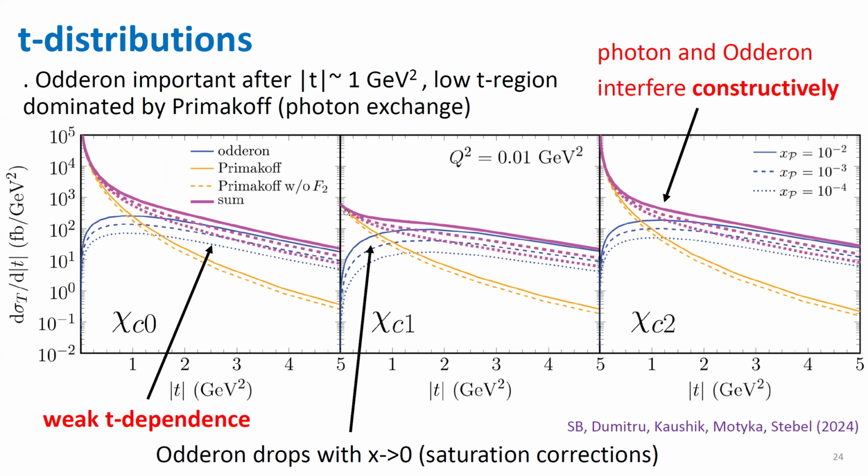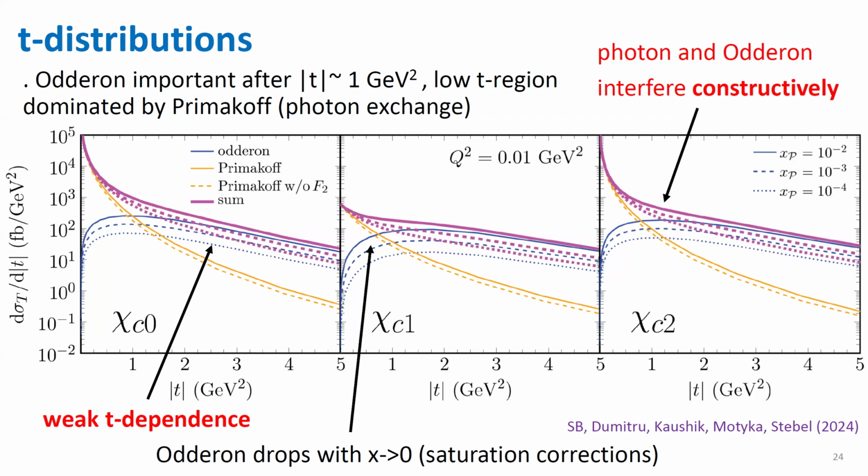Exactly. But for chi0 and chi2, there's an additional 1 over t behavior. Right, exactly. Chi0 and chi2 have 1 over t, but for chi1, the 1 over t from the photon exchange is screened by the remaining parts of the amplitude. In the remaining part, you find a term that is proportional to t again, and then you just get a constant. Okay, thank you.